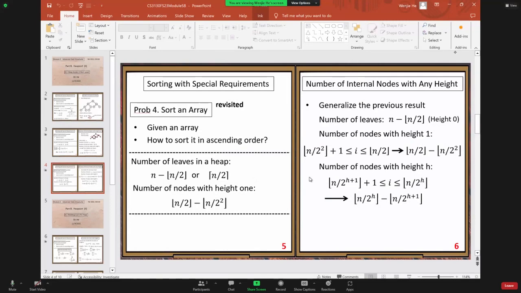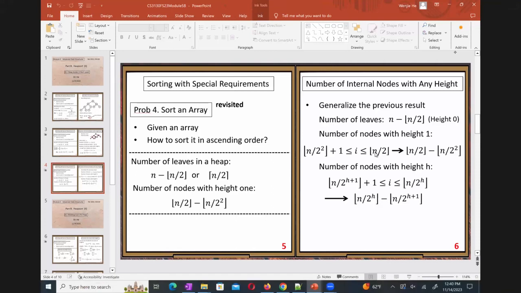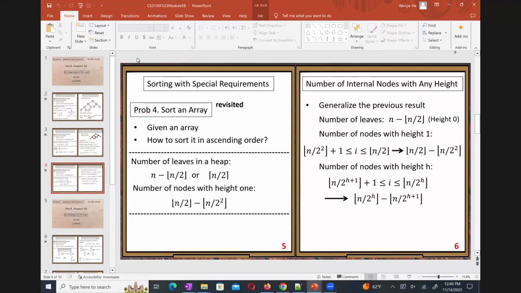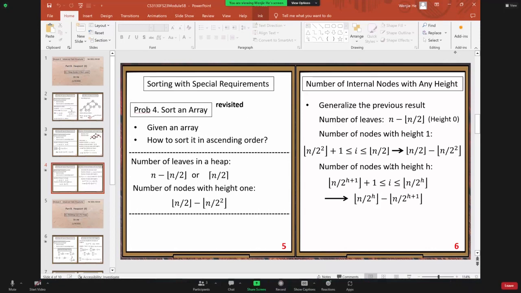I said the formula on this slide is very important because we will have several questions. From homework number two, I haven't given it to you, I will post it soon. I will post this soon, and the due date will be after Thanksgiving break. So you will have several questions on this slide. All right?